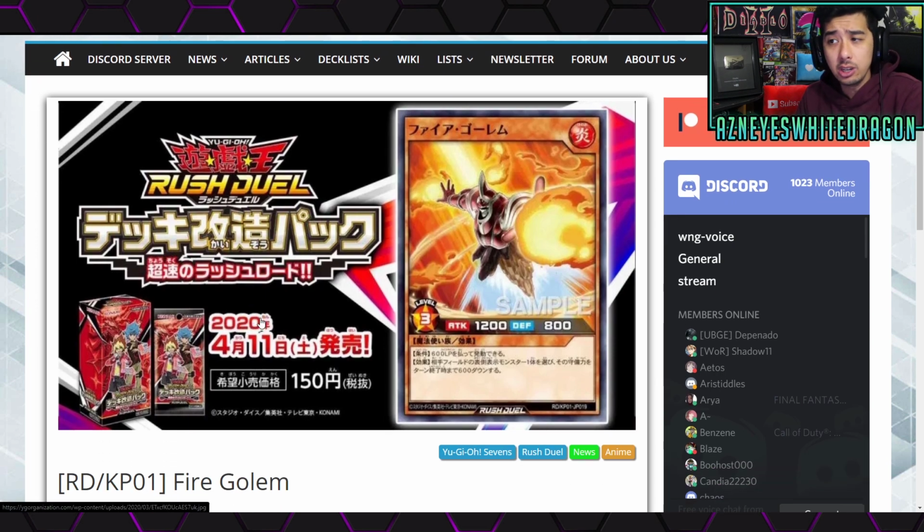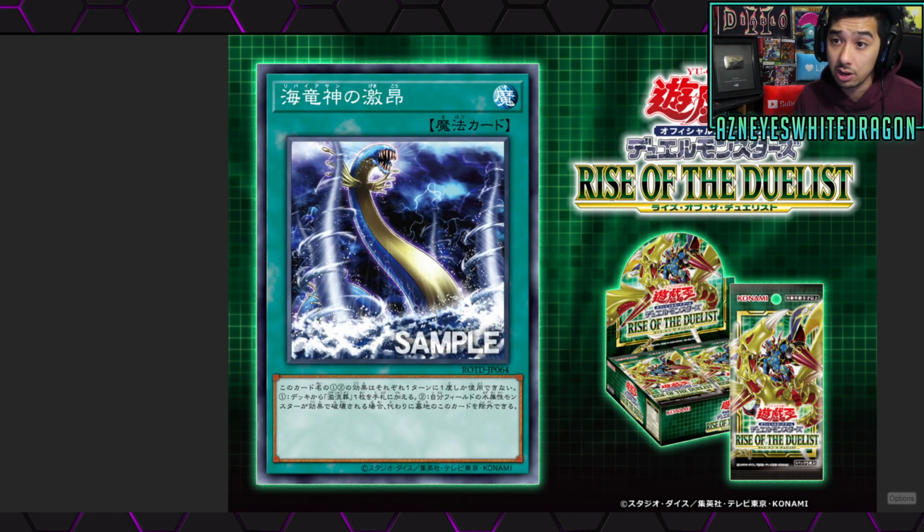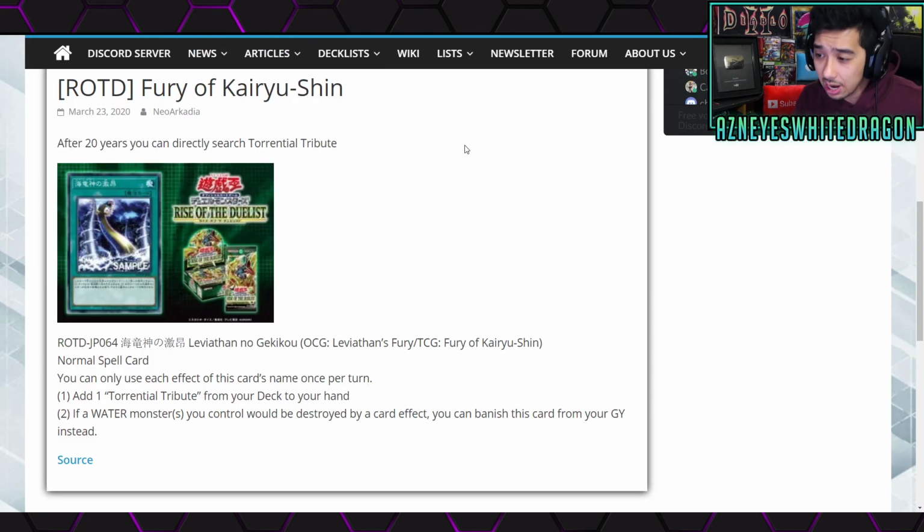So let's go and check out some of the newer ones that came out. This is going to be kind of a compilation of them, because some of them got announced like a day or two ago, but I just want to make it all into one video. But let me know, guys, what you think of this card over here, the Fury of the Kairyu-Shin. Do you think it's going to be good, or do you think it's going to be absolutely terrible? I think it's got a little bit of potential.